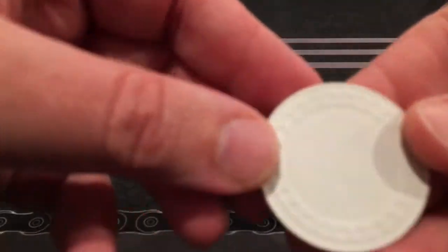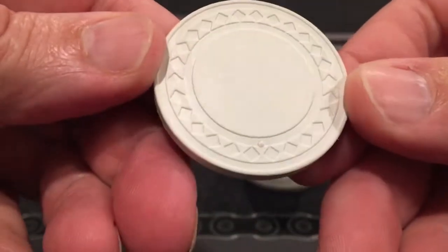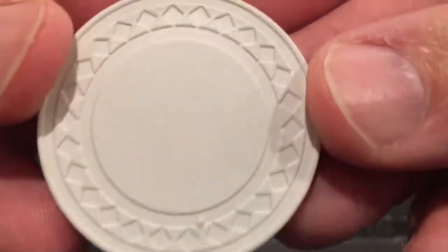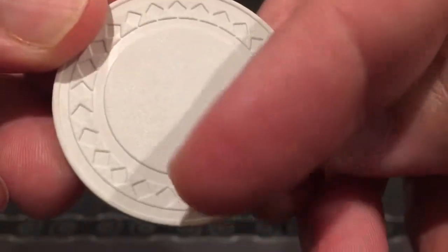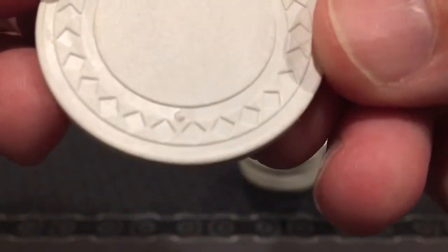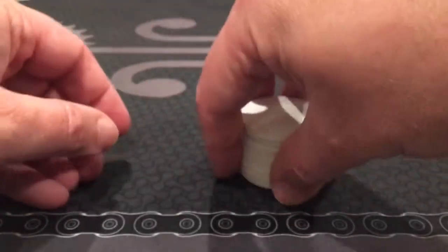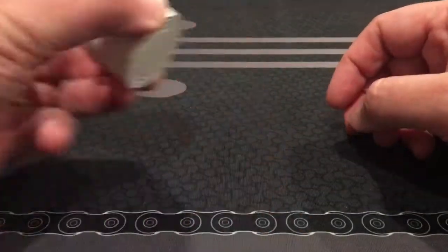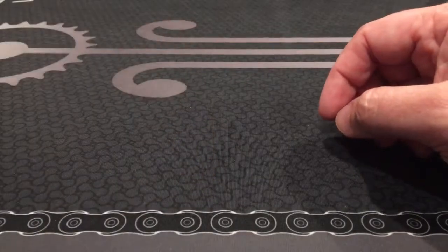Here's another example of a plastic chip. You can see that it has an injection mold dimple on one side. Where did it go? There it is, right down here. And just like all these plastic chips, these don't have metal slugs in them, so they might be deceptive. Like, oh, these are clay. Nope, they're injection molded, and I don't want to play with them.